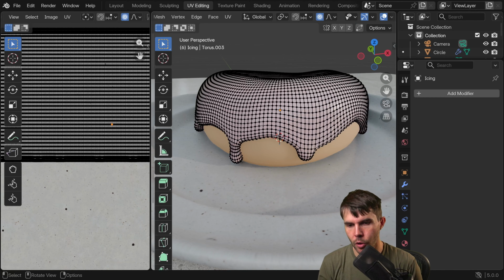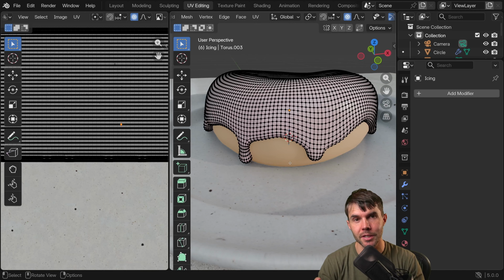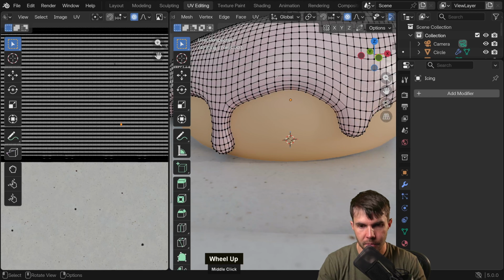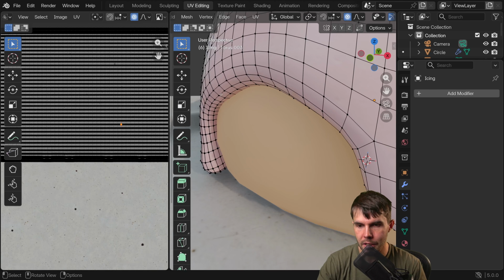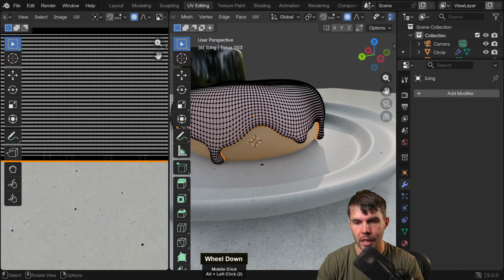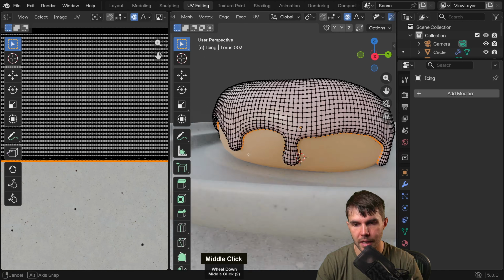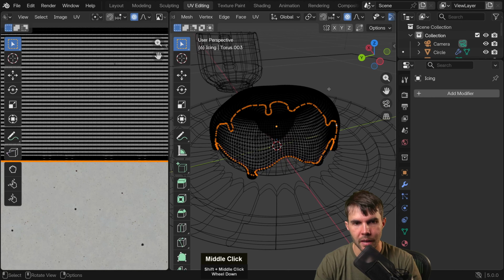the mesh. So the way to think about this is, what if this mesh was made of paper and we had to lay the paper flat onto this texture on the left-hand side over here? Where would you place the cuts on the mesh in order to lay it flat? And in the case of something like this, where I would place the cuts would be essentially along the edge, right along here. Okay, so if I Alt-click along that edge there, that should select all the way around it. So do check that it goes all the way around it.